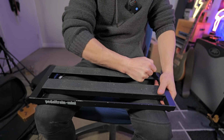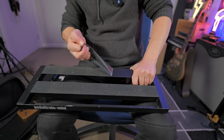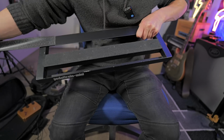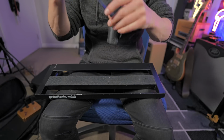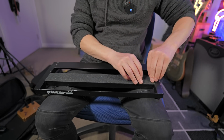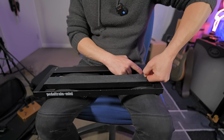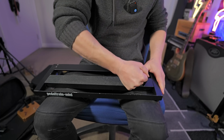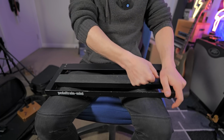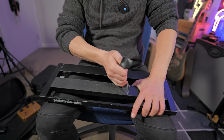All right, so let's rip off this original Velcro here. Oh, it looks brand new under here. Oh, wish I was still at the gym. There we go, one down, one to go. This one's starting to go all thready and weird on this side, so yeah, we'll get this off as well. What I like about this so far, there's no residue on here, which is going to make it easy to apply the new stuff.